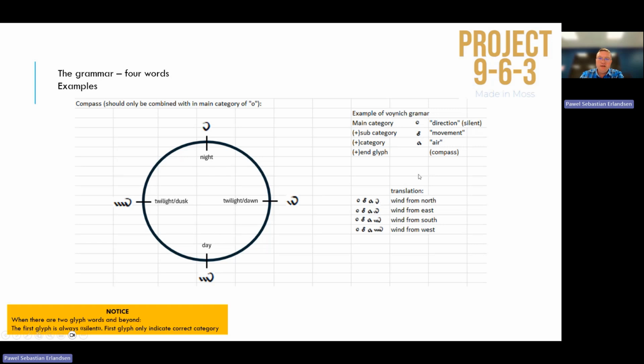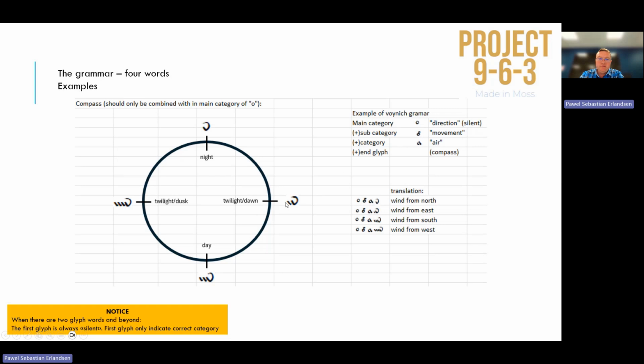And if you use that with words of description with 4 glyphs, you can insert 8 first after the O, and I call this movement or power. And then if you insert A, I call this air or wind.